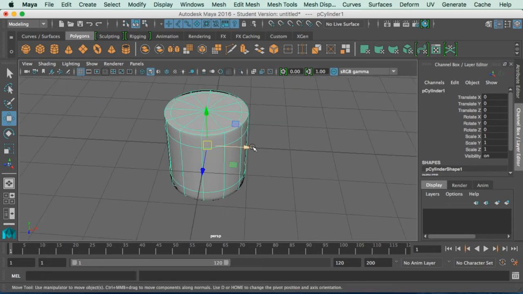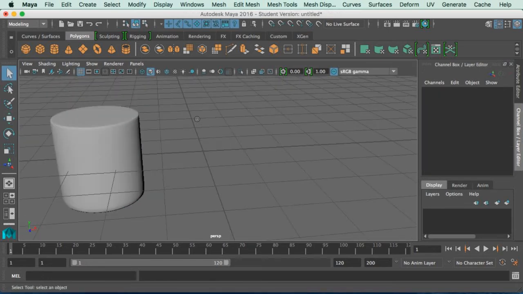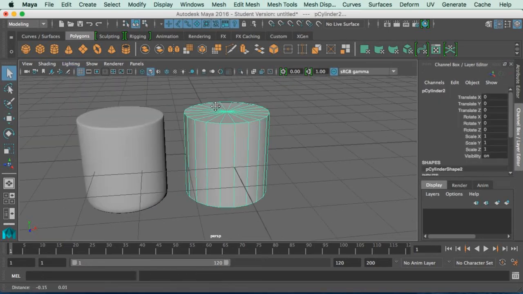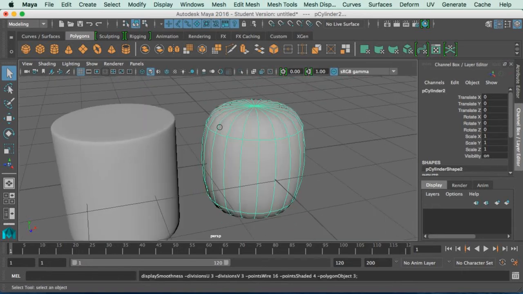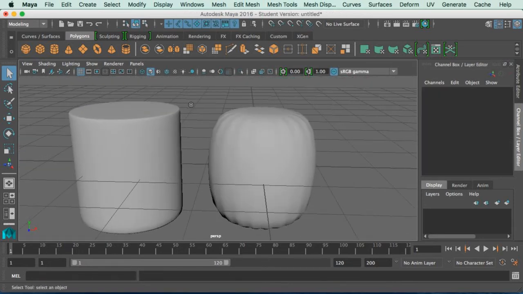There it is. So if I subdivide, this is how far we've come. This is the original shape, the original unit cylinder. We've added a couple edge loops and subdivided it, and boom, looking pretty good. This is something that we're after. This has my attention now, because now we can very easily and quickly go in, add edge loops, and control the impact of the algorithm.